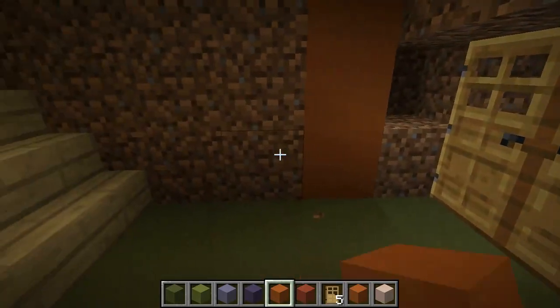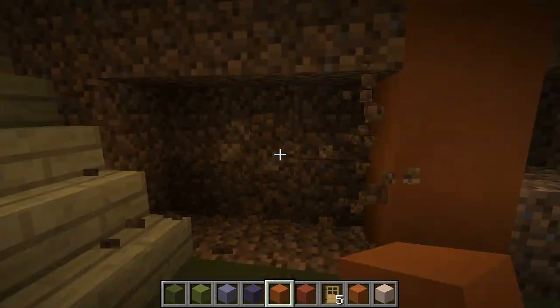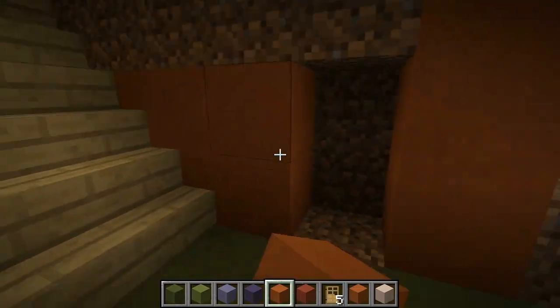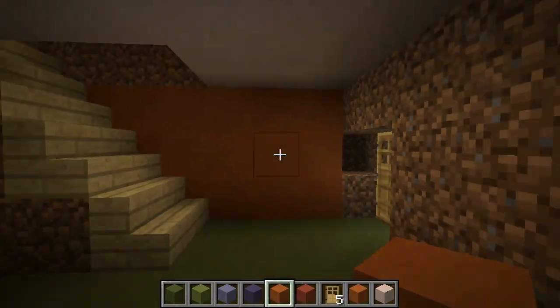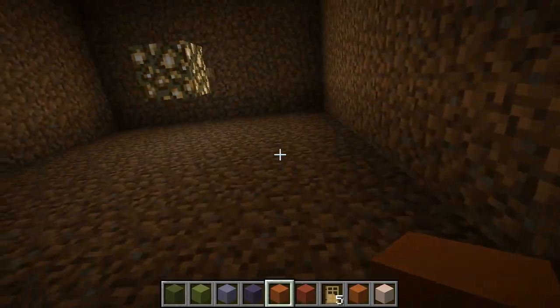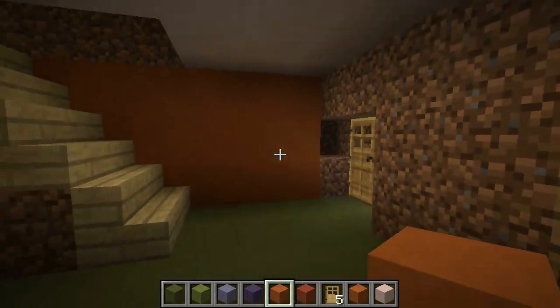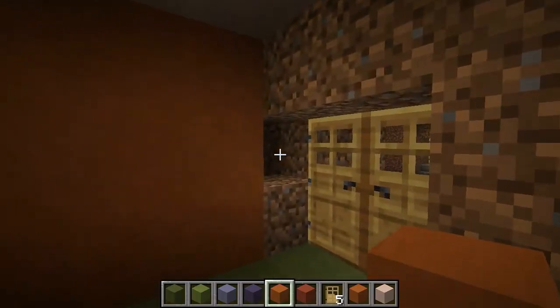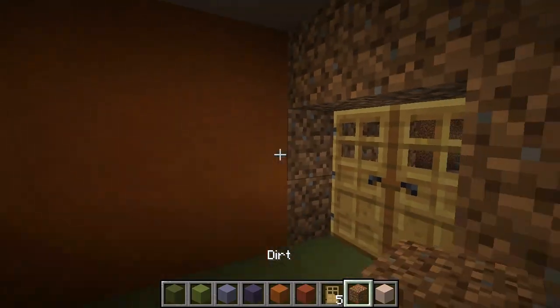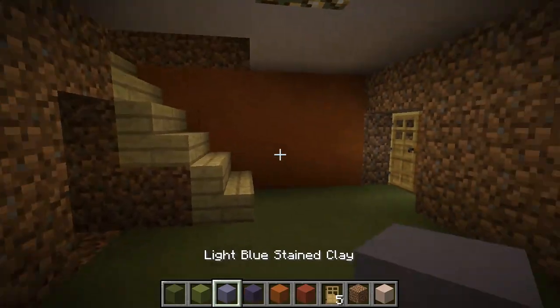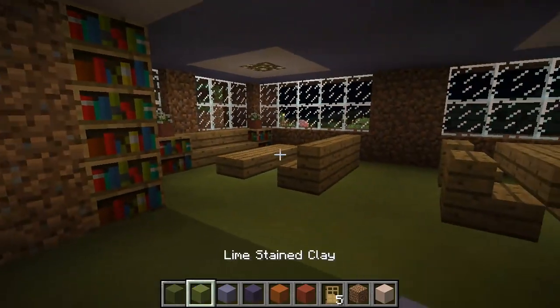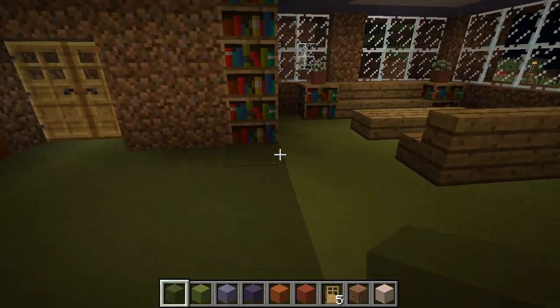How would we feel about just a splash of orange on this side here? Maybe this orange can go all the way up to the second floor as well. But we don't want too much color. So a splash of orange.